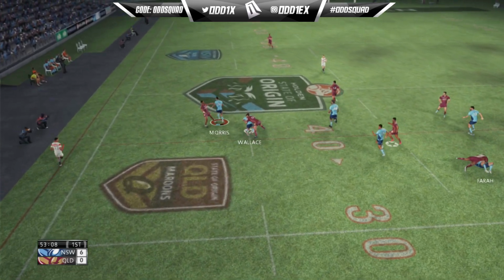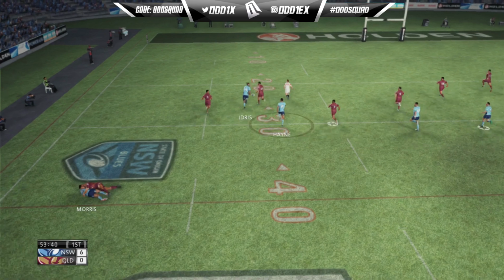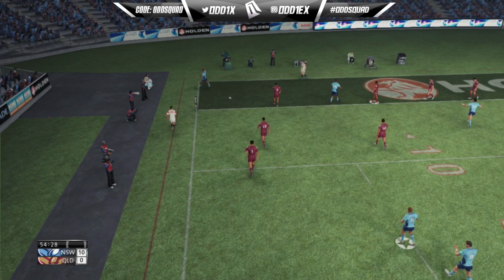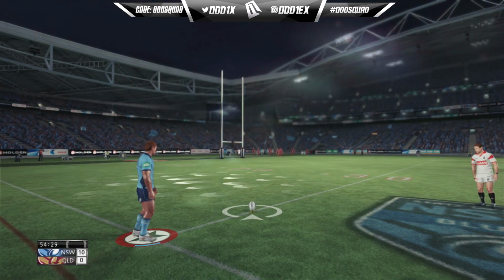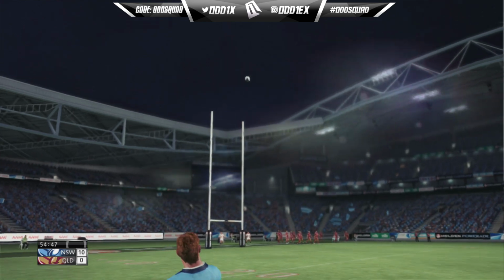As we fake right, send it back to the short side. And it's going to be Morris in space, looking to draw and pass. As Idris links up with Hayne, and Hayne well crossed for our second try of the game, coming in the 55th minute. I think Idris, as you saw in that lead up to the try, we've got him on the bench.